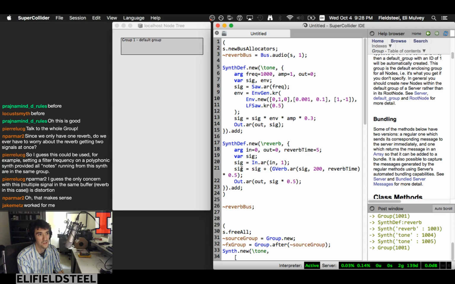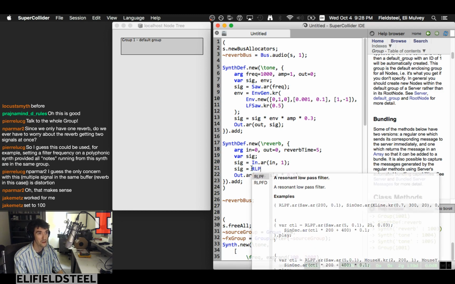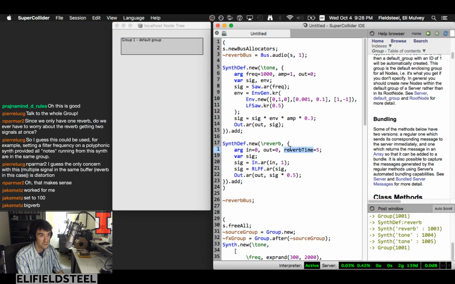And I figured it's working, I'm just not hearing enough of a change to be convinced. So we'll do a resonant low pass filter. Input is sig. We'll change this to cutoff frequency and set it to 1000 to start with.